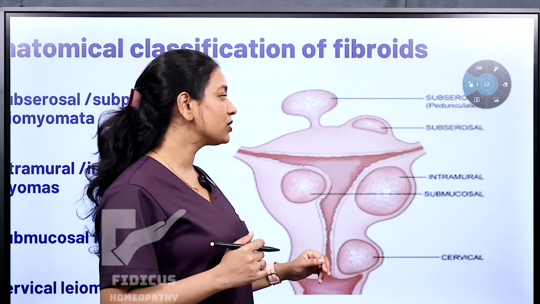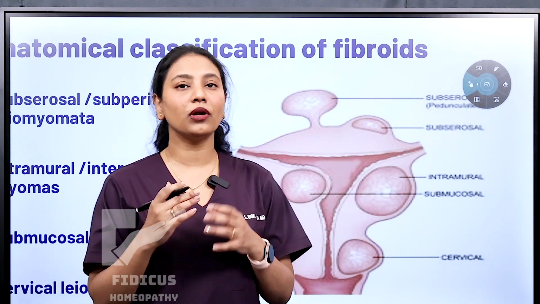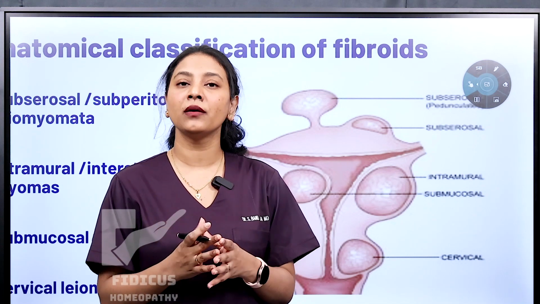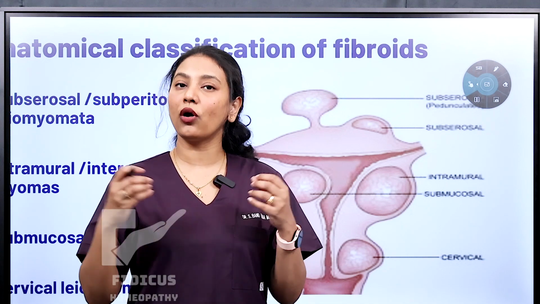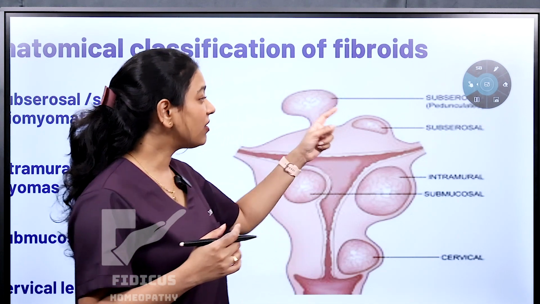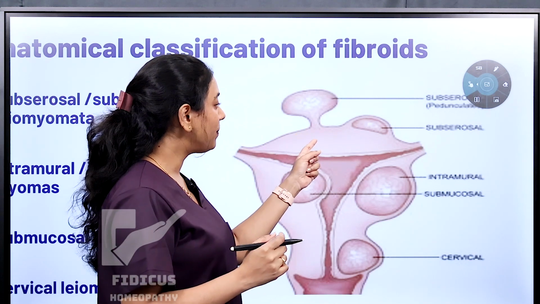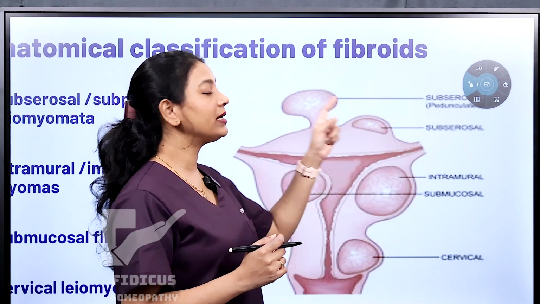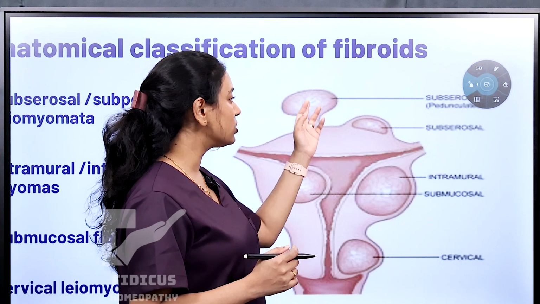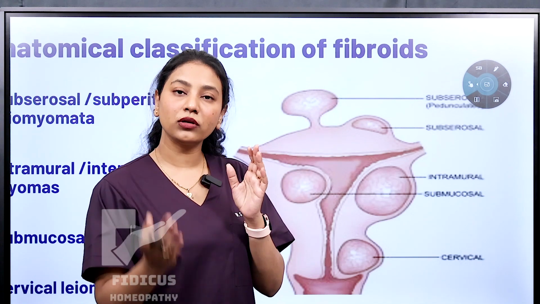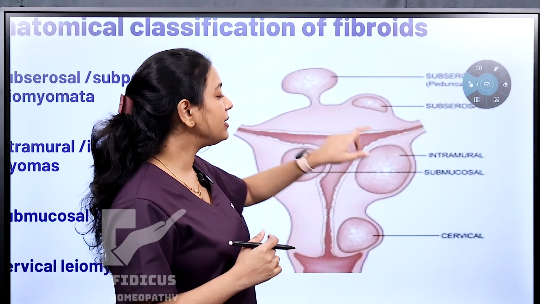So what happens in the subserosal type is that usually subserosal types are more common and also they do not present with any particular features. That means you might not be having any irregular periods or you might not be experiencing prolonged bleeding or menorrhagia. But if this subserosal type is growing really big and it is developing a pedicle, then that is called pedunculated subserosal type, which can cause a little bit of problem. If it has a longer stalk, it can cause torsion and also it can cause pressure on the surrounding organs of the body.